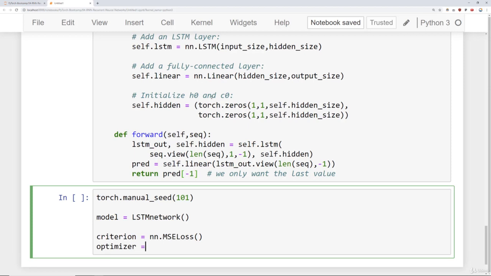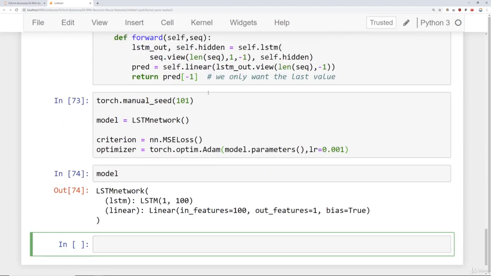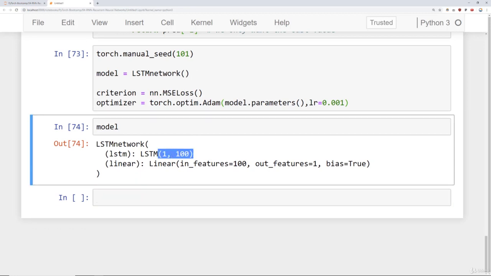And then for the optimizer, we'll use the Adam optimizer. So we'll say torch.optim.Adam, pass in our model parameters, and then set our learning rate to be 0.001. Let's go ahead and call our model. You should be able to see now we have this LSTM of 100 neurons, basically then going into one single output.